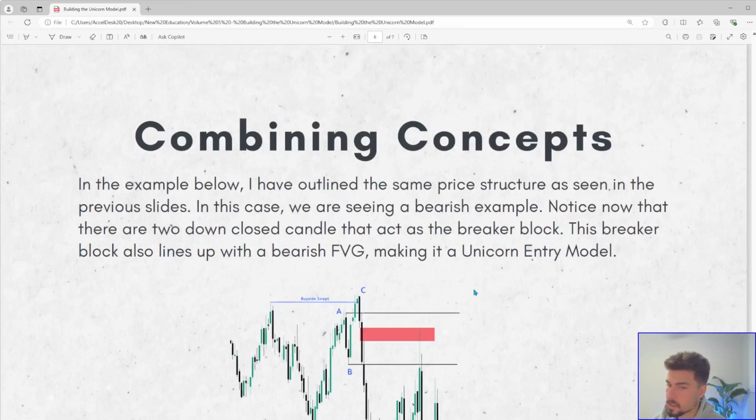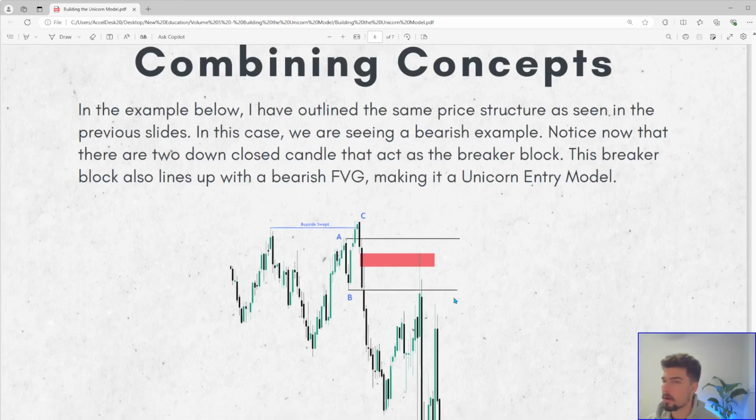Let's now combine concepts. So we've looked at a bullish example. Let's look at a bearish example and combine concepts together. This is where things might really start to make sense for you in terms of how you can apply these concepts, guys, because I think the most important thing when trading is draw on liquidity and narrative. You can enter from whatever PDRA you want, and different models, whether it's a market maker model or turtle soup model or unicorn model like I'm explaining here, will be stronger or weaker based on a variety of factors.